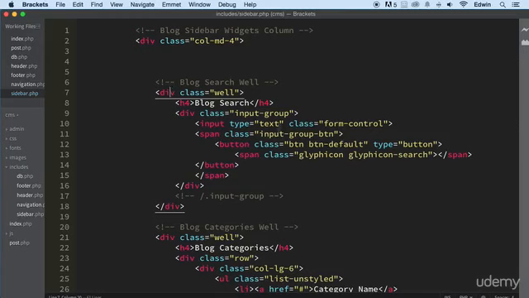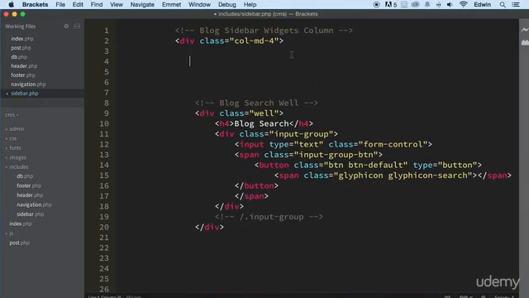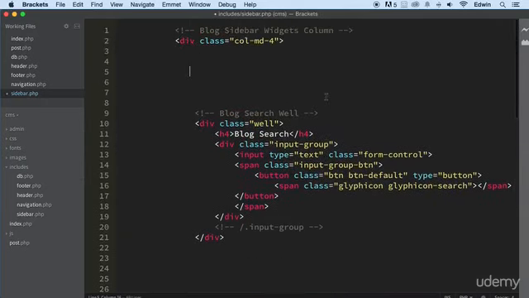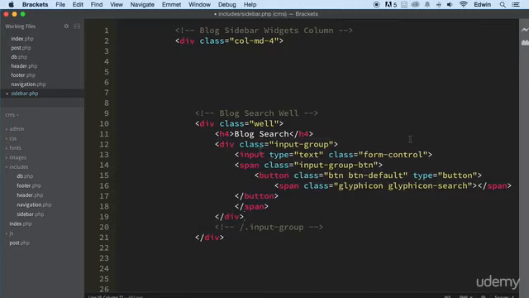So it's not really hard, it's actually easy, it just takes a little bit of time to do. So what we want to do is go to the sidebar, and here in the sidebar we need to find the block search well. Make sure that you find that, separate it a little bit, as you can see there. Perfect. We need a form to submit some post data, so that way we feed it to our database.